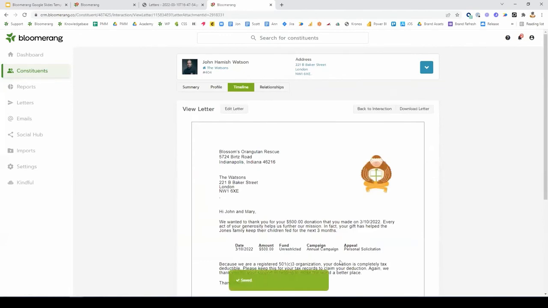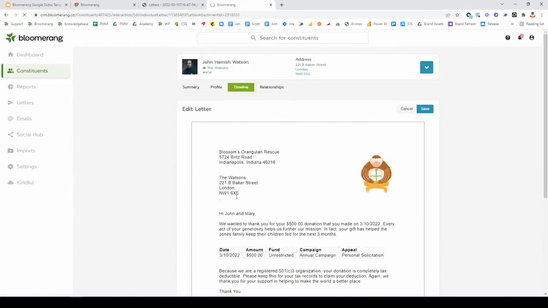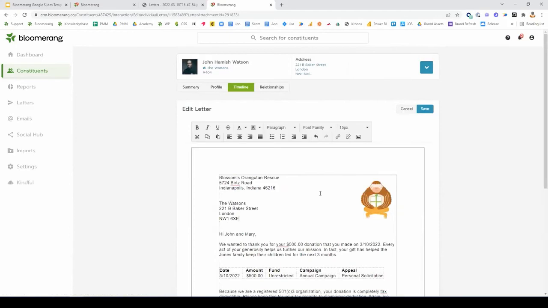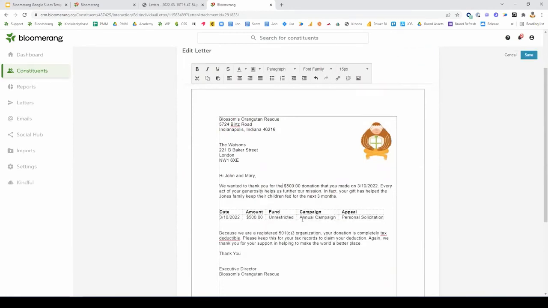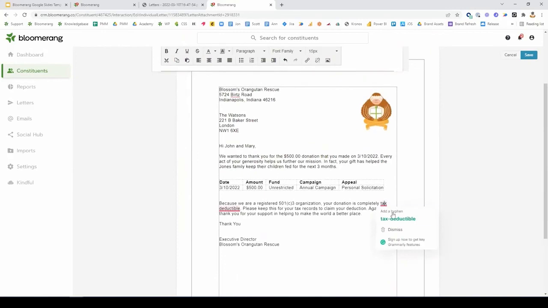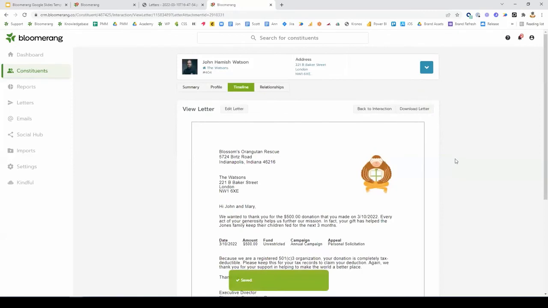It takes you directly to the letter. And I can go in here and personalize as I see fit. So let's say we're going to edit letter because there's a hanging comma there that we don't need. Instead, let's accept that suggestion. Whatever else I wanted to add or I wanted to make edits to, I can, and just click save. So that's already in his timeline, and I would just download that specific letter and send off that just one letter to John Watson. So those are the two different ways that you could do it.